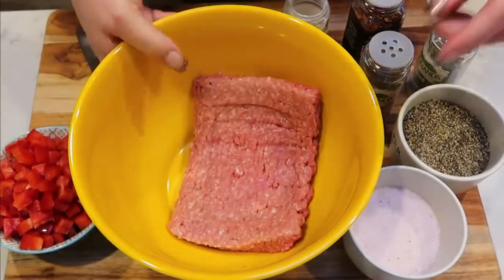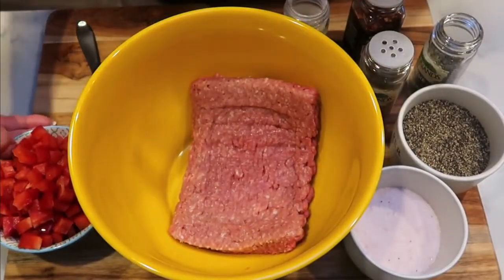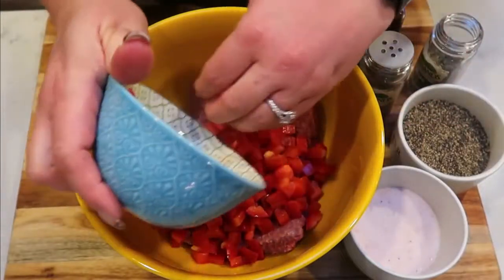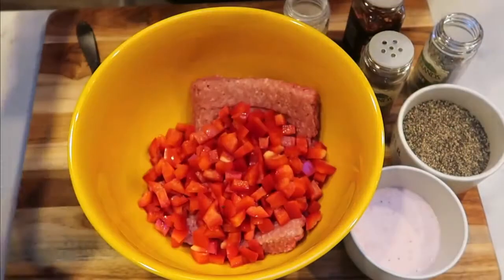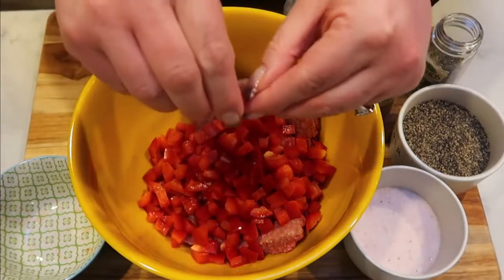All right, so let's get started here. I've got my 1 pound of turkey breast here in a bowl. I am going to add my red peppers that I cut up because I want those to cook down and soften with the turkey when I'm actually cooking the turkey as well. Oh, I got a little piece of the stem.